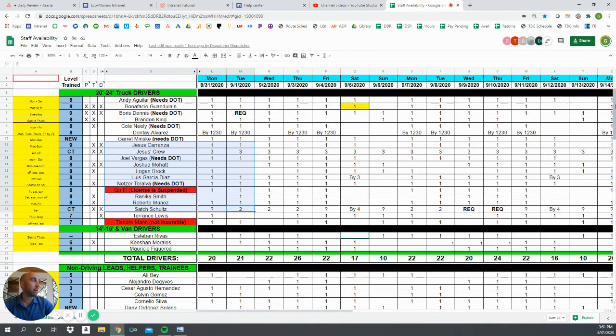So let's get into the nitty-gritty of the staffing availability spreadsheet. On the furthest left column, column A, you're going to see everybody's typical schedule. You see Andy here has a Monday through Saturday schedule. We're expecting him to work Monday through Saturday unless he requests off a day, which we would ultimately mark as such here. This would be a request off anytime that says REQ. But that's his typical schedule, Monday through Saturday.